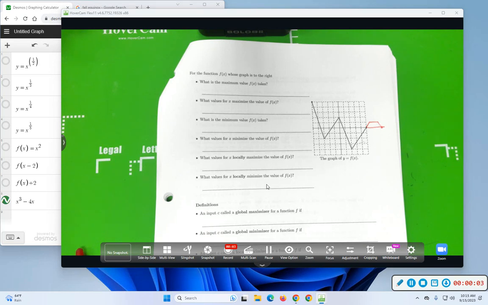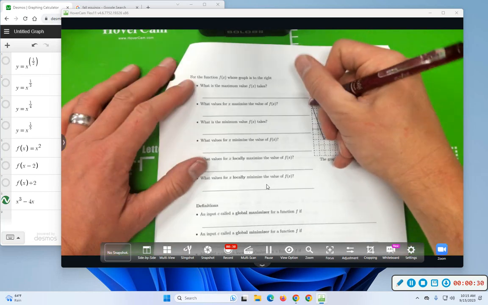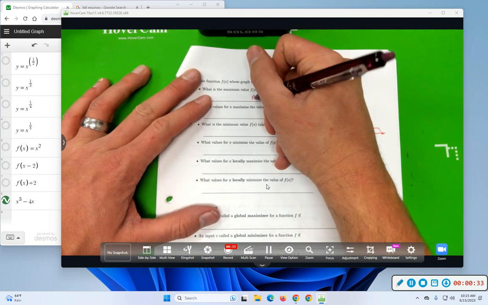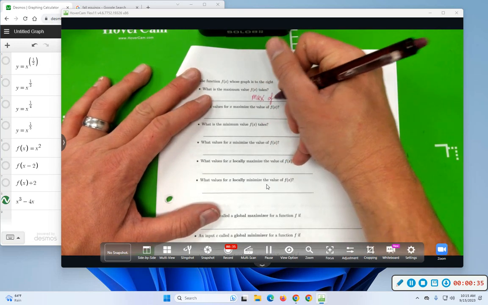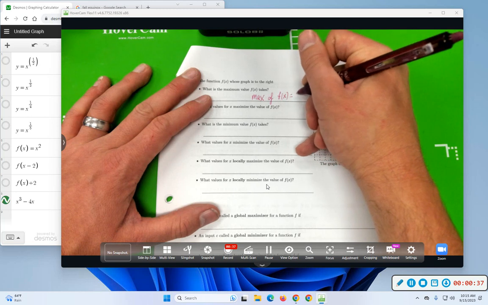So let's read off some things. There's a graph of a function. What would you say is the largest value that this function takes? 5. Why 5? It's the greatest y value. The range. Yeah, it's the biggest y value in the range. And that makes sense. If you want the maximum value, that's like an output thing. It wants the biggest output. Outputs are y values. So because of that point, you see a maximum of f of x equals 5.